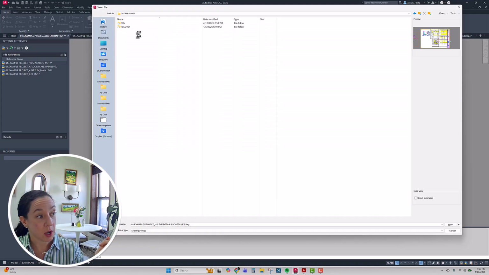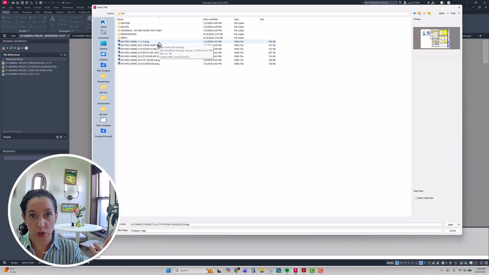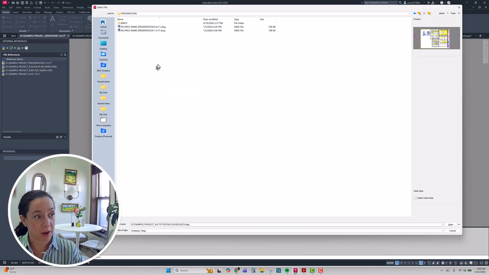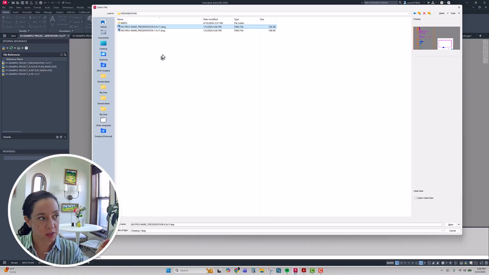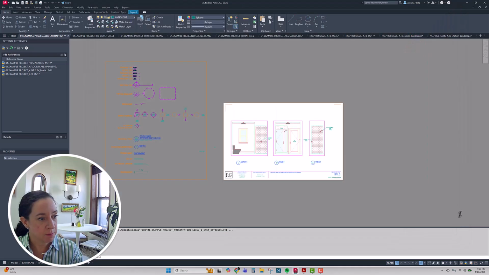And if you go into the drawings folder, you'll see CDs. We have CDs, construction drawing and permit drawings set up for 24 by 36 and 11 by 17, depending on what you like to use in your firm. We also have 8.5 by 11 sheets if you prefer that, if you want to print everything in your office, or if you're just doing furniture drawings mostly, you don't need those big sheets. We have both. And let me take you into what some of these files actually look like in AutoCAD.